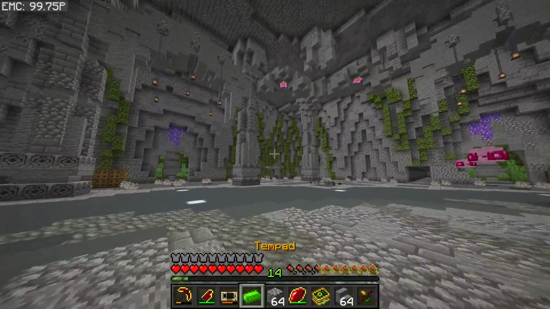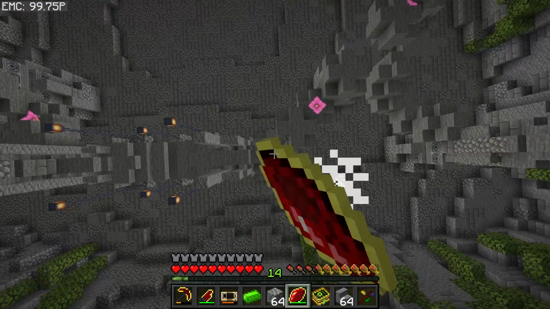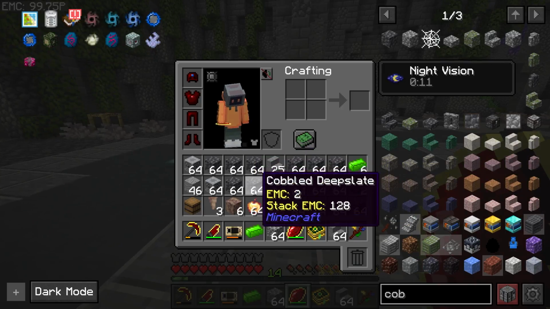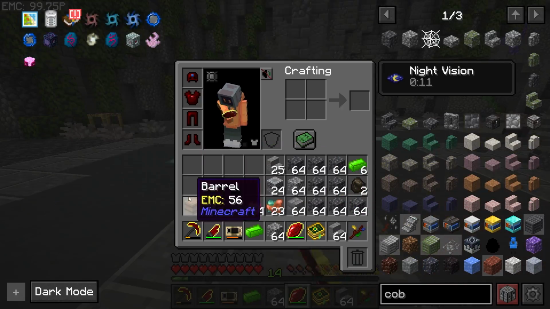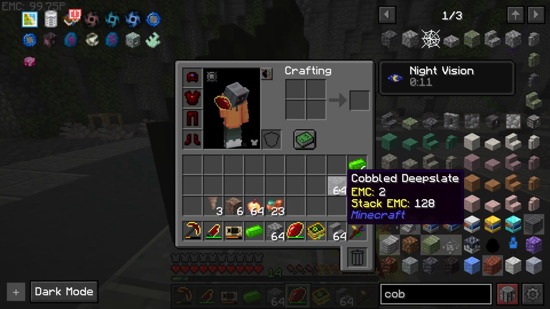Get on my face. This catalytic lens actually makes really short work of these pillars too. Look at that. Just boom, just done, which is amazing. I did make a mess of my inventory though. So let's go ahead and drop some of that off. But we should be able to go ahead and fight this boss now, which is pretty cool.